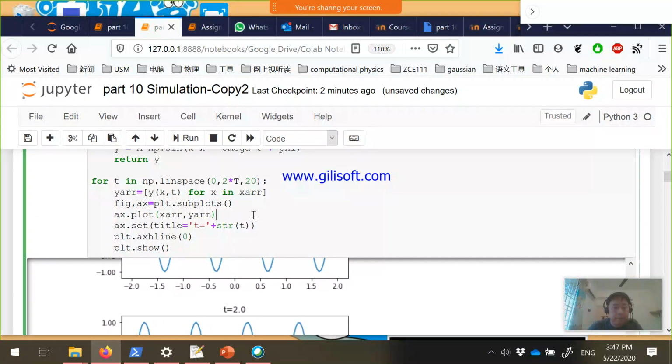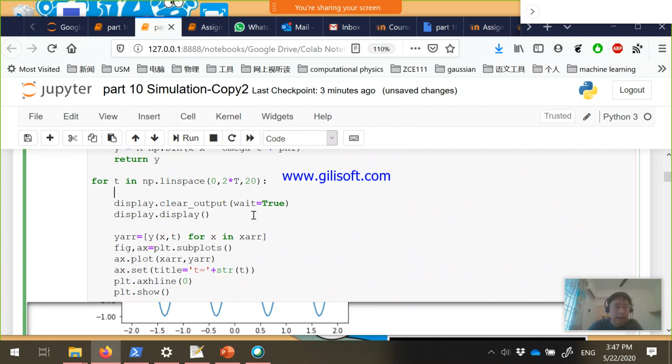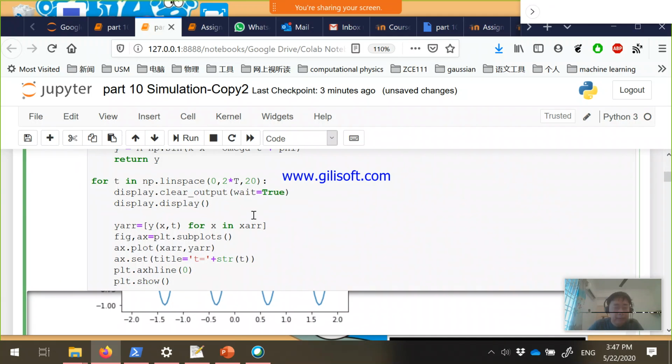So what I do here is prepare the figure, and then plot the figure. But before I prepare and plot the figure, when I go into the loop, I first ask the display to be cleared. That means any graph that was displayed before is cleared, and then you wait for a while. Then prepare the display. It's just like preparing the stage for the graph to be plotted.